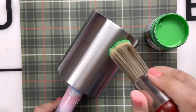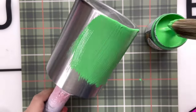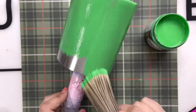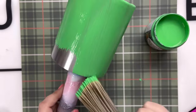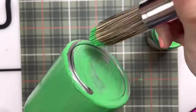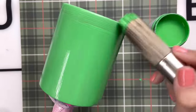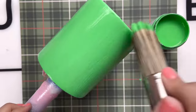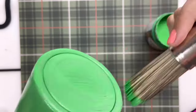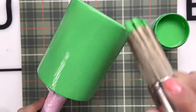First up, I'm going in with Meadow. It is a really pretty Kelly Green color, and I am just making sure that I get a good bit on there. I don't want too much because I don't want it to glob up and have a bunch of streaks. I just want it to be nice and smooth and full coverage, making sure I'm getting good coverage on that bottom edge and on the top, and constantly moving my brush to make sure the paint stays wet.